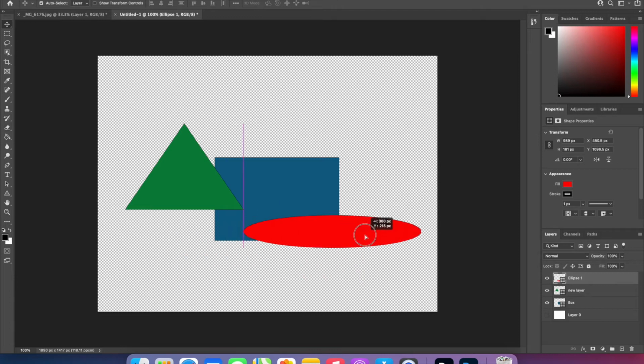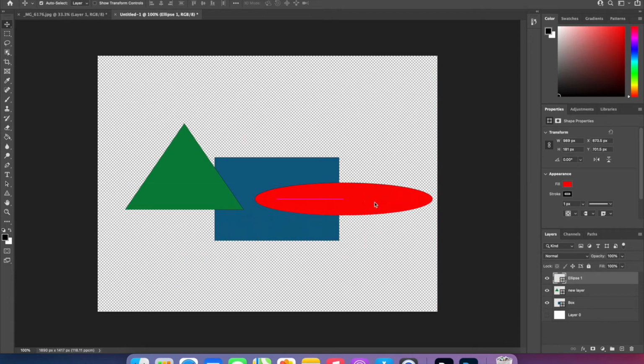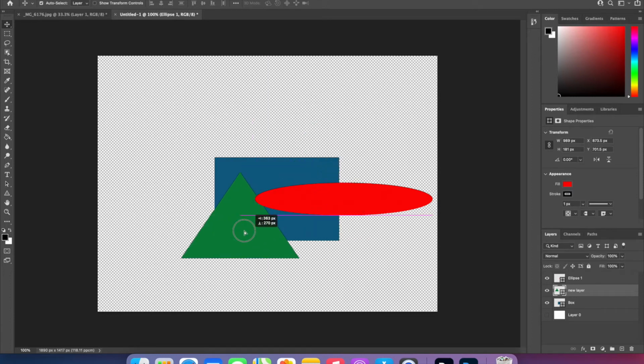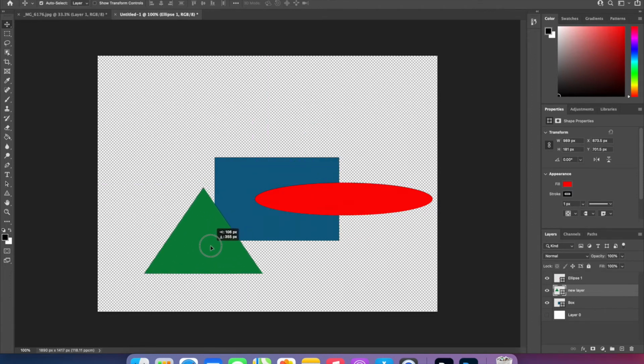So I can move this around, I can make symbols, I can make shapes, I can still click on the green triangle, but as you can see, the green triangle is still behind the red circle. So I'll position that here.